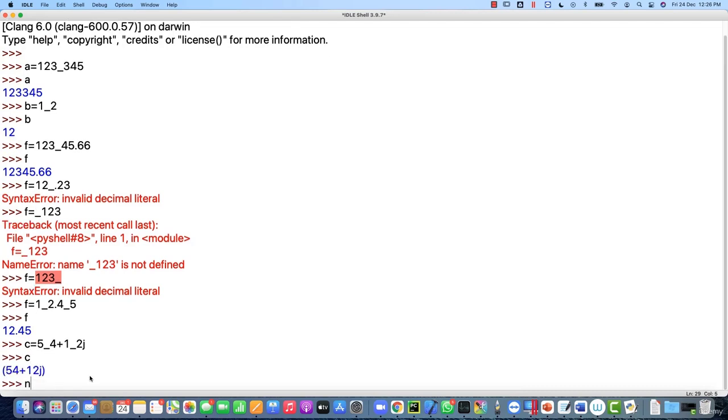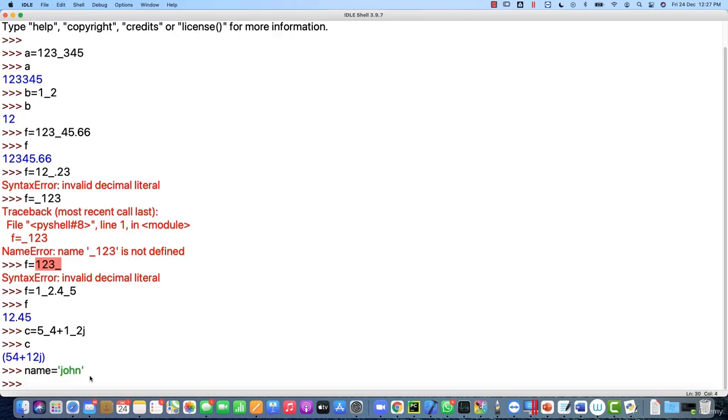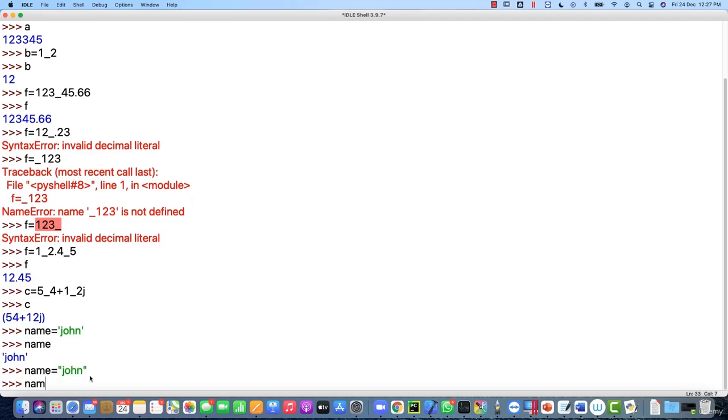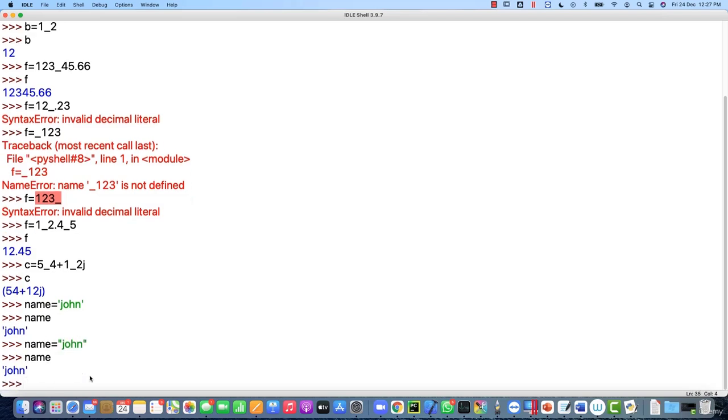Now lastly, I want to store the name of a person. I'll give John, right? So if I say just name, it shows the name, and it is in quotes means it is John. It is a string. When it is in quotes means it's a string. Can I give the same name in double quotes, John? Yes. If I say name, now still it is showing in single quotes. So inside Python, a string is in single quotes, right? But for a programmer, he can mention a literal in single quotes also, double quotes also.